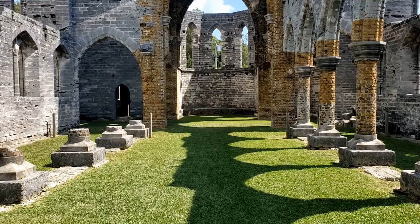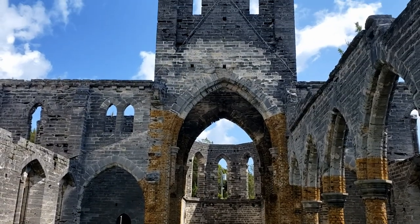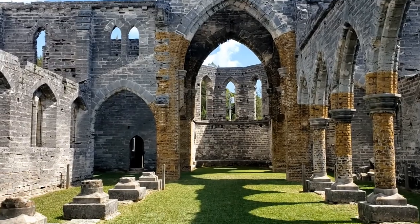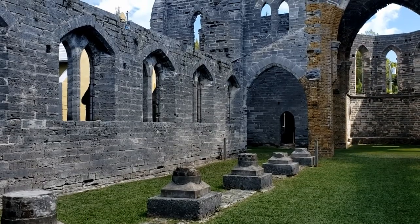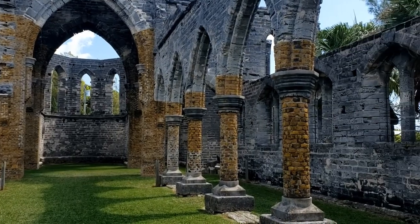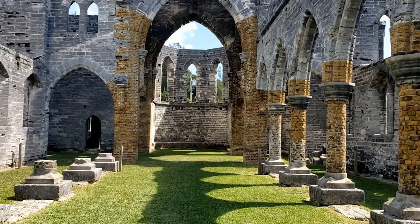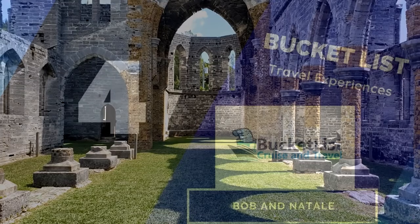So this is the interior of the unfinished church. This is a Gothic church built in the 1870s that was never completed for a number of reasons. They had a parishioner split, and the funding then ran dry, and they were not able to finish the church. So it's been sitting here since then. This is open for visitors. However, the gates are locked right now. The Google information I have says it's available 24 hours a day, but that is not the case any longer. But if you are a destination wedding planner, or if you're looking to get married yourself, what a remarkable place. We're in the town of St. George.